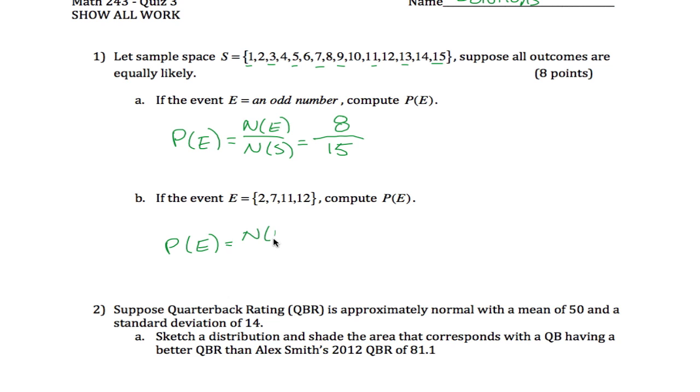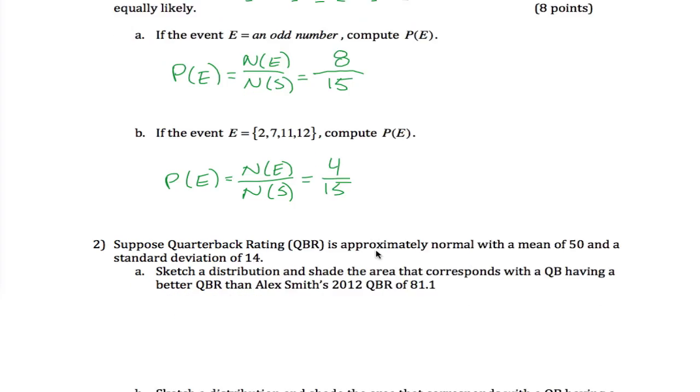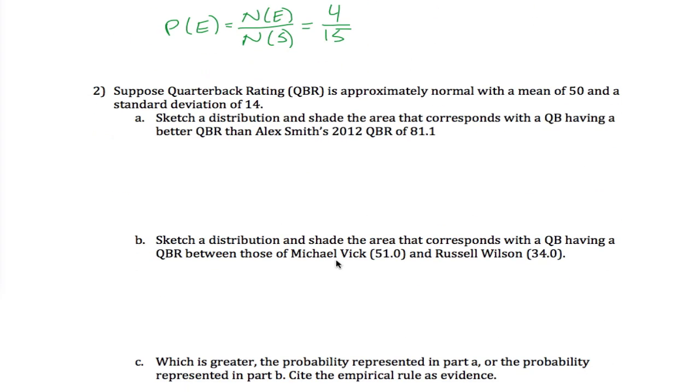Probability of this event, same idea. It's the cardinality of your event space divided by the cardinality of your sample space. We got 1, 2, 3, 4 things in my event space. And as we already said, we got 15 things in the sample space. So there's a couple of probabilities. Nothing too interesting. You can do some interesting stuff with probability, but we just don't have time in this class. So I will quickly move on to number 2.